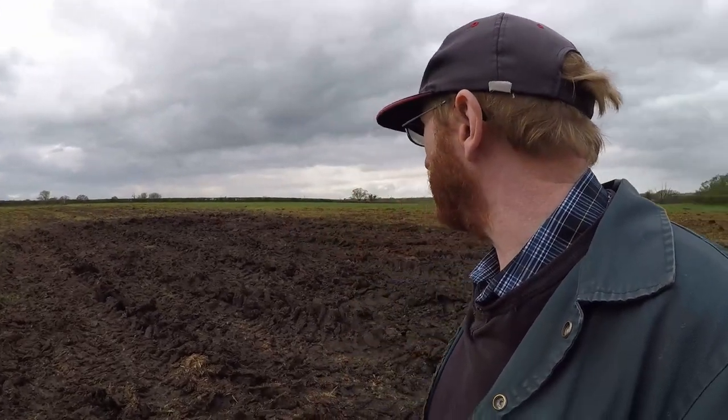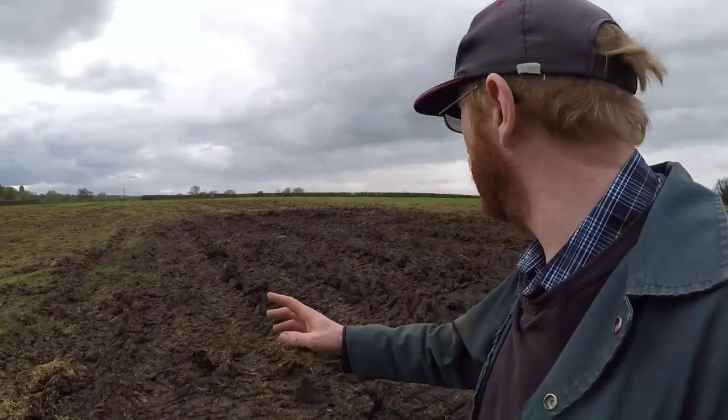Anyway, there we go. So we have pulled through the dung heap. We have done the headland. That's about it. We're not going to do the whole thing. It doesn't need it. There's just these little couple of bits that wanted it. So I think that will do.